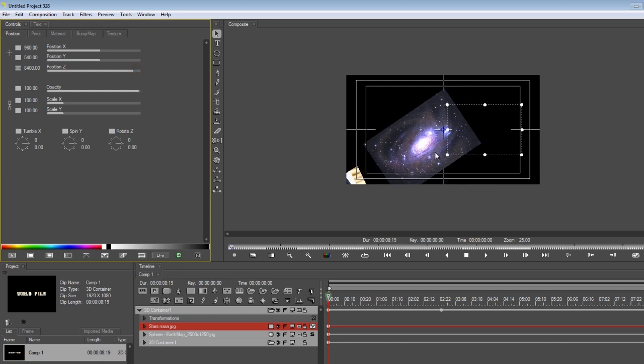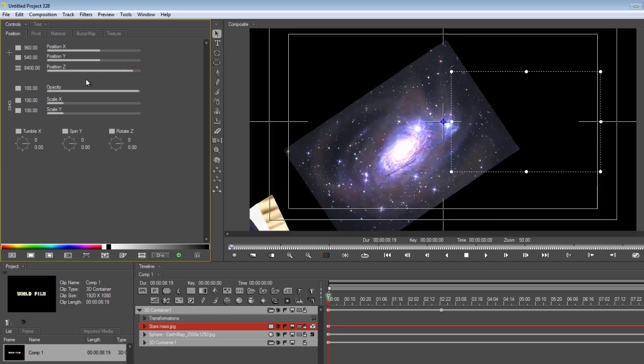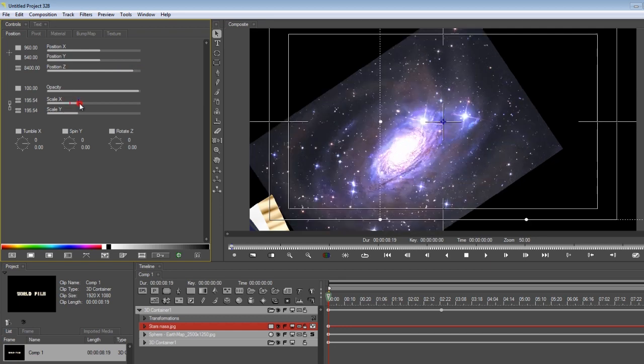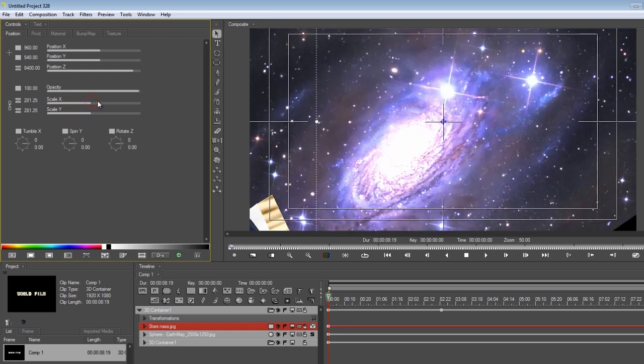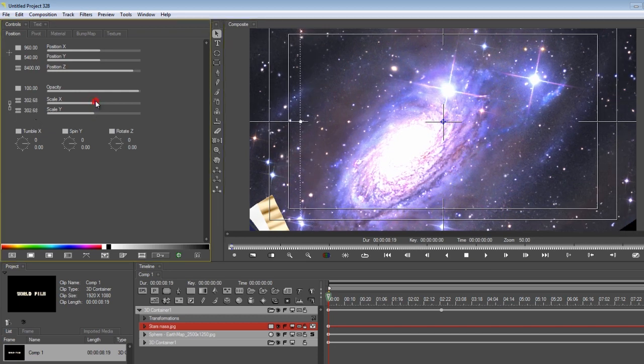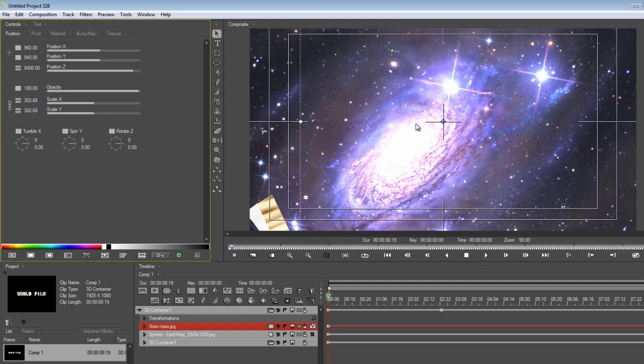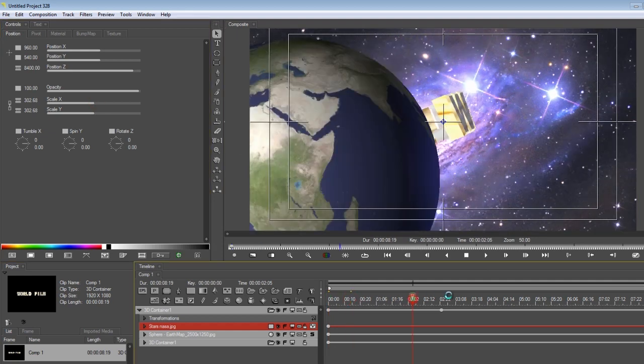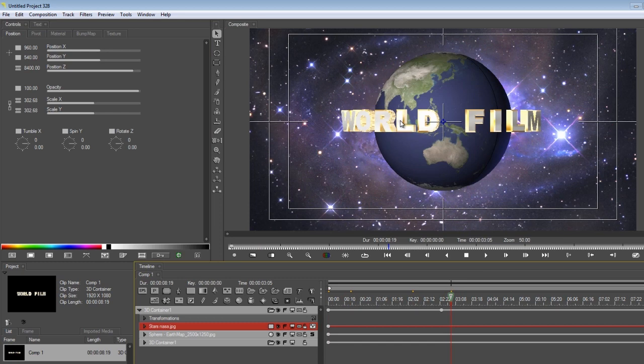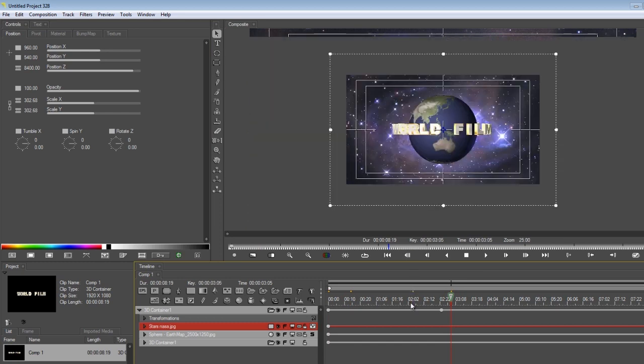Okay, so now it's like a thumbnail of stars, but don't worry, because we can just increase the scale to compensate for pushing it so far back. And we just want it big enough so that we don't see any gaps there. And I mean like just big enough to cover that. And I think that's good. Going through the animation and everything looks okay.